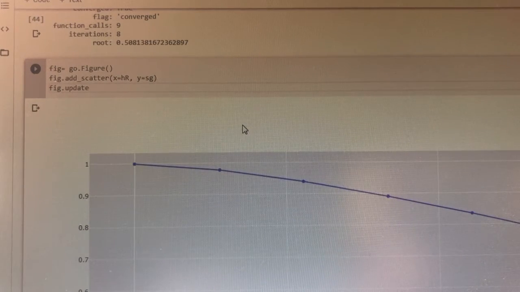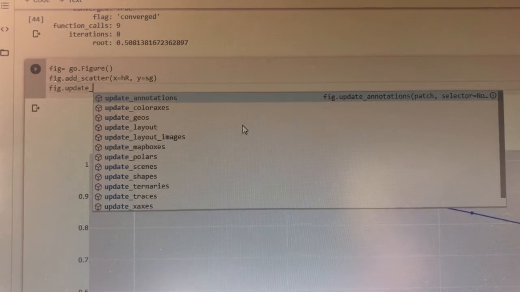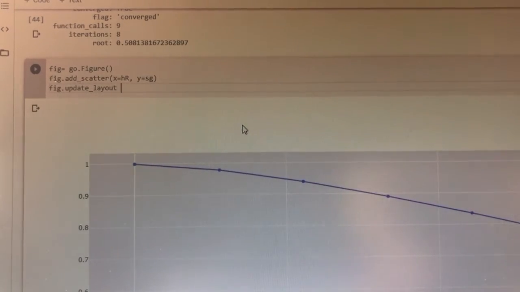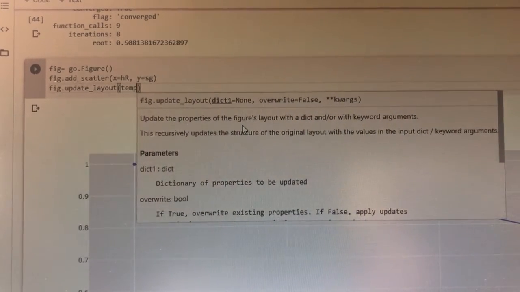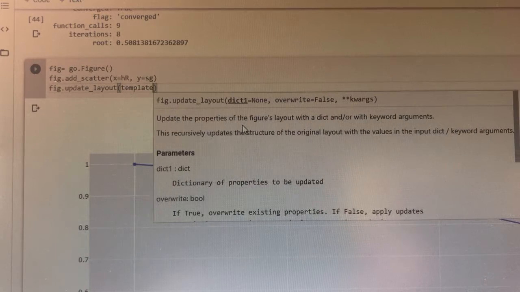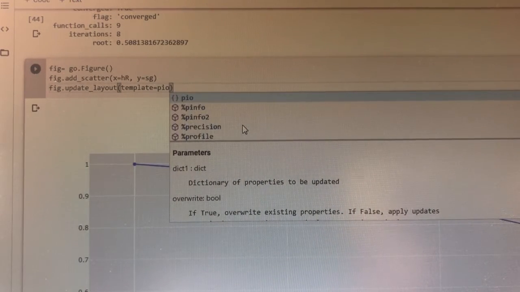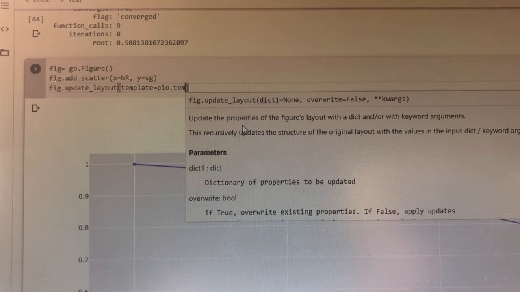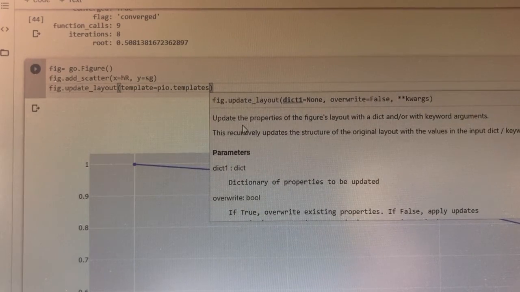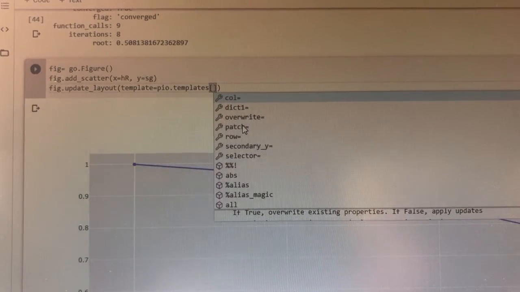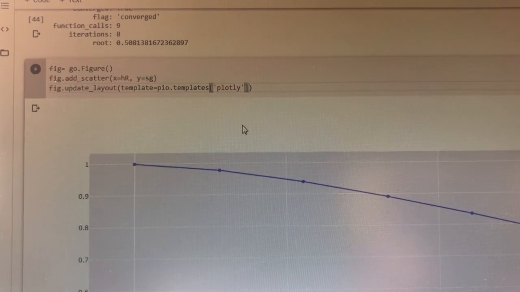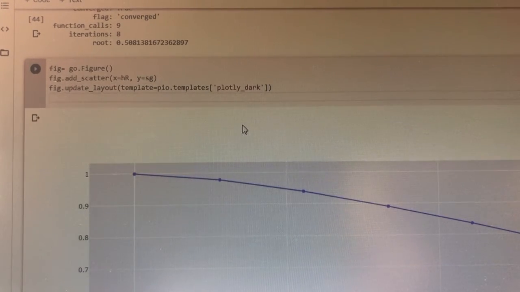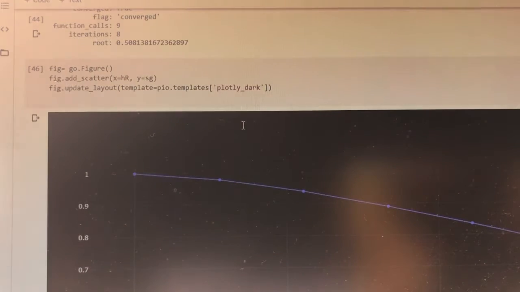So we're going to add a dark background, which means layout template, pio.templates called plotly_dark. Now that should make the background dark. Yeah, as you can see, that's what it does.